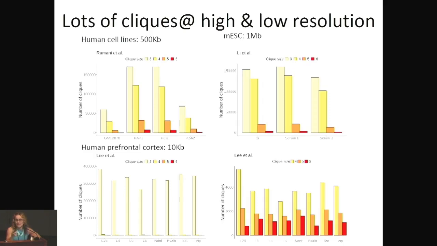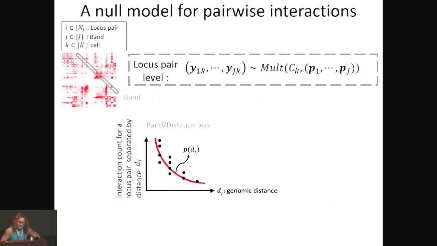So it just now becomes calculating some sort of statistical criteria for quantifying that. And a natural way to do that is to think about a null model for pairwise interactions. And so the mother of all models for count data or sequencing data, you can think of the whole matrix coming from a giant multinomial. So that's the natural starting model.